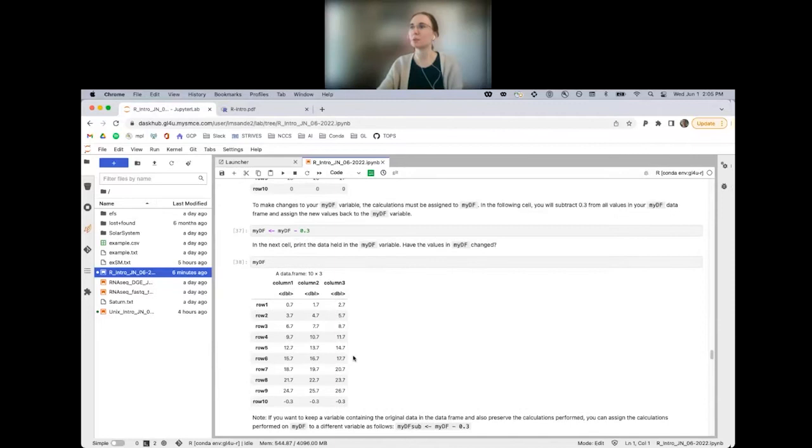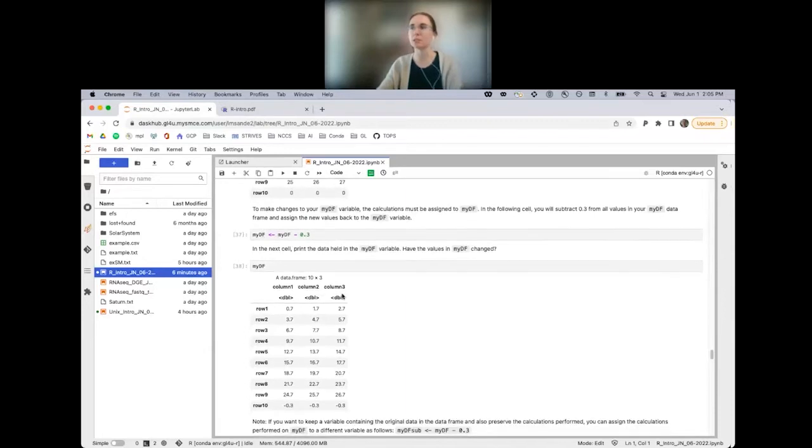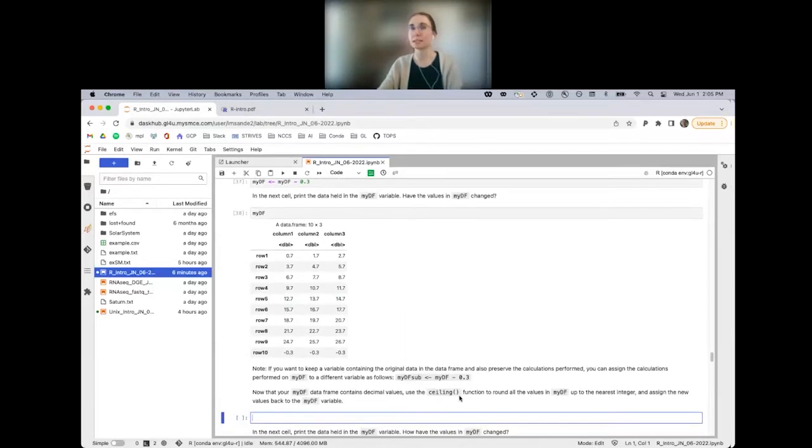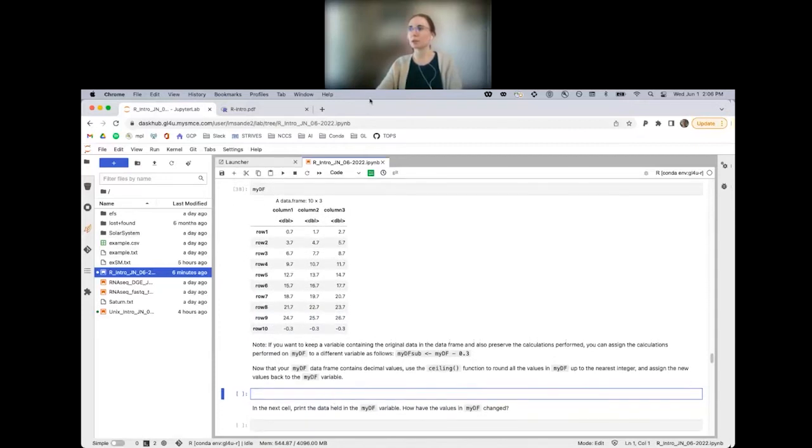Same way we did up here, where we ran some math and we assigned it back to the mydf variable. So it's very similar syntax, except here we're going to run the ceiling function on the data frame. Okay? So I'm going to give you guys a minute to figure out that syntax and share the syntax via a poll.